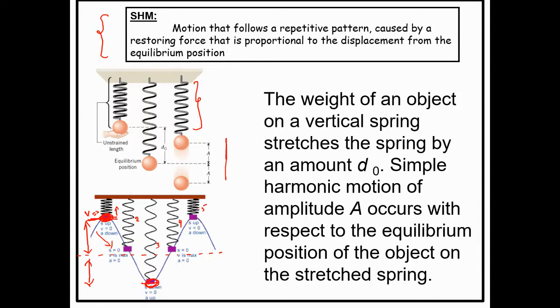Yes, you're right. So at the maximum level, your speed will be 0. At the center, your speed is maximum. So when the object reaches the maximum level, your speed will be 0, at the top as well as at the bottom. But in the middle, your speed will be the maximum. So you have to keep this information. When the object reaches the maximum level, your speed will be 0 and your acceleration is going to increase. Clear? At the same time, when the object comes to the middle level, your v becomes maximum and your acceleration becomes 0. Keep this information always in your mind. Understand?